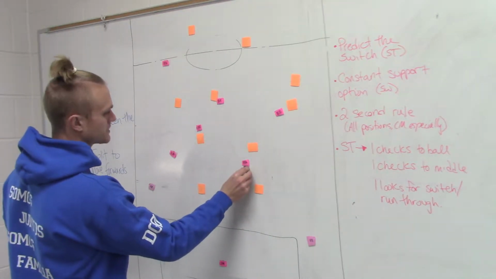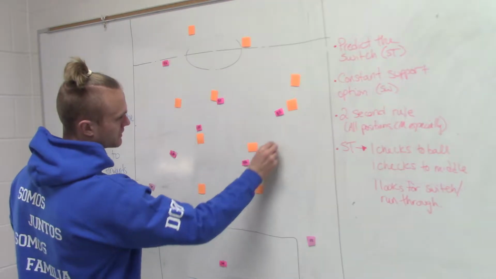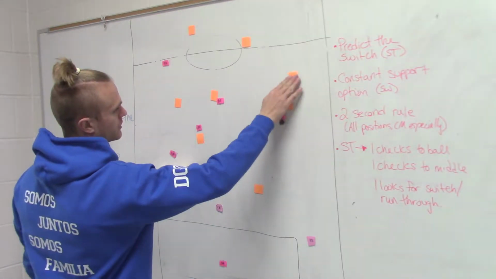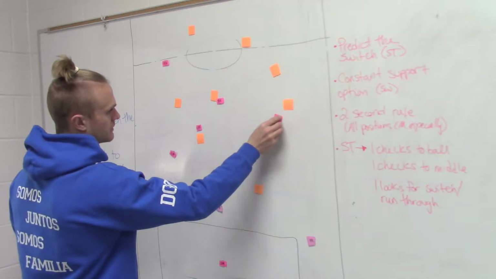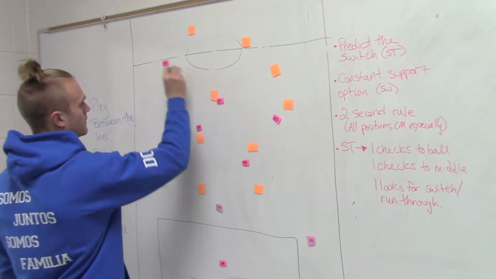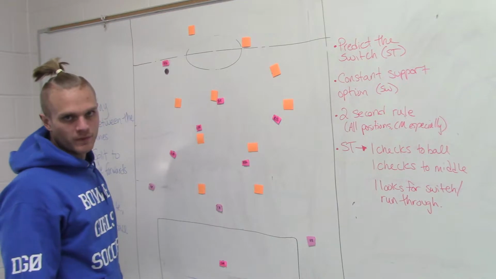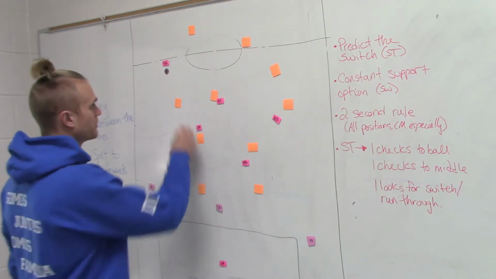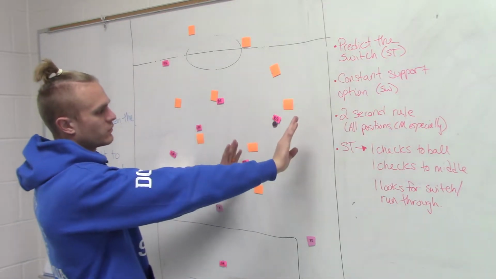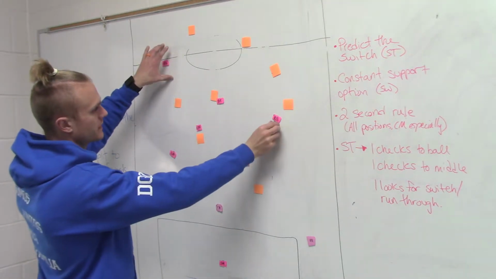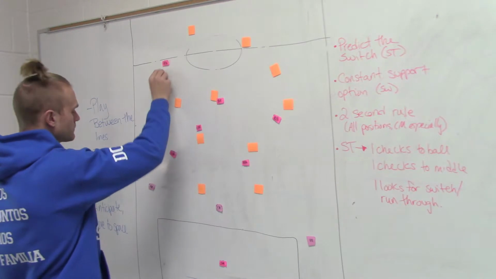What that means is that the ball is traveling to this side. We've created an overload where there's more defenders on that side, which means that if we touch down and over, that pass is going to be open. That's an example of when we can play the ball in the air across the field. It's when we force their team over to one side and create openings here, so that we can play it over.